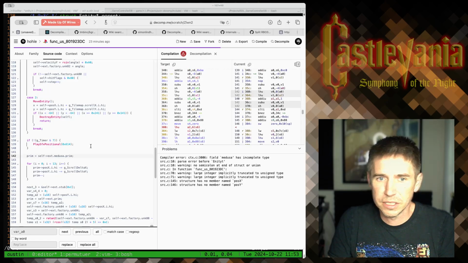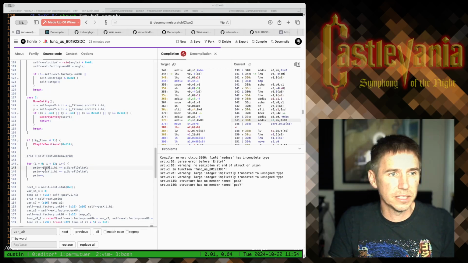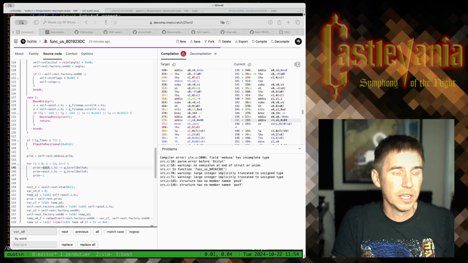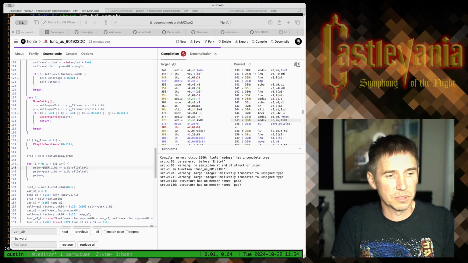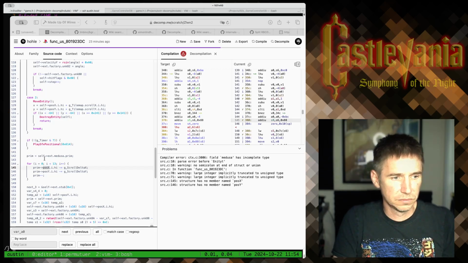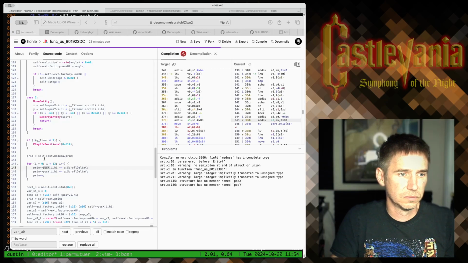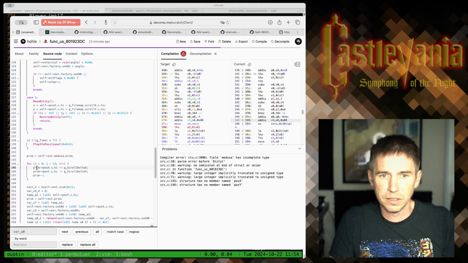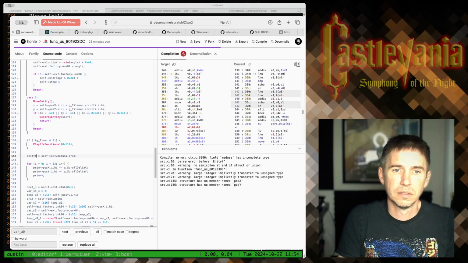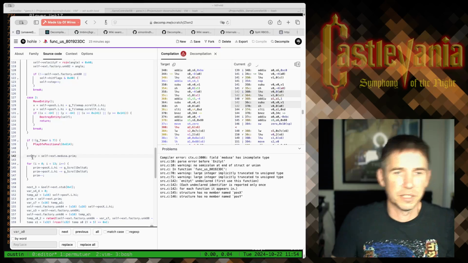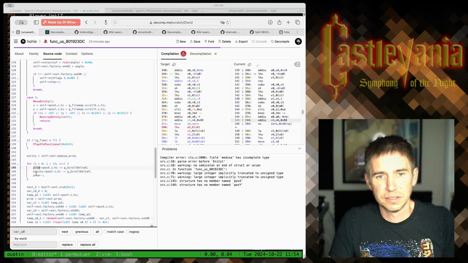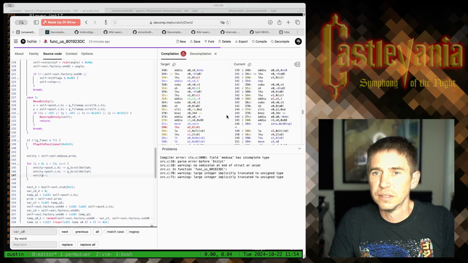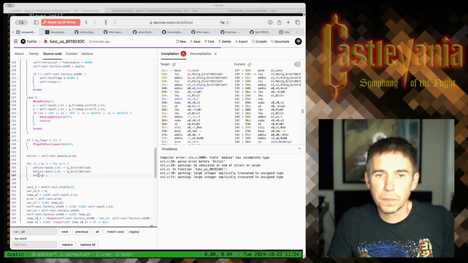So I'm looking at these. Yeah, so we need to go to entity and see what these offsets are. And it's possible that this is not an entity either. It's possible it's something else. Yeah, entity pos x and pos y. I see. That was my issue, is that the entity does. I was just using the wrong variable.